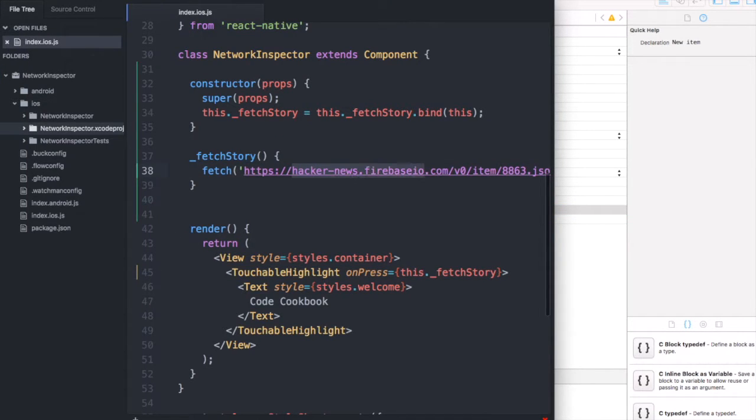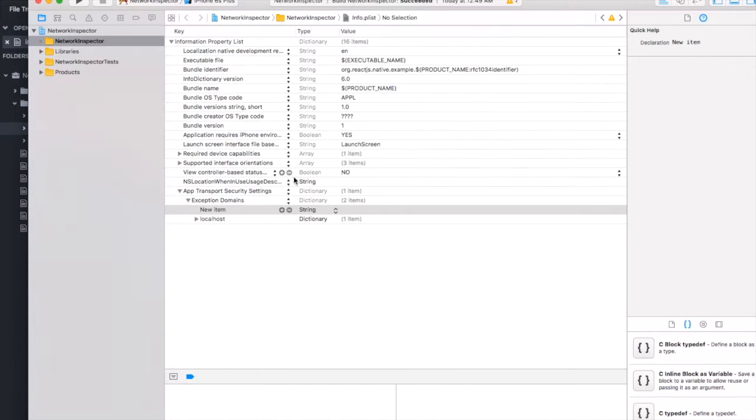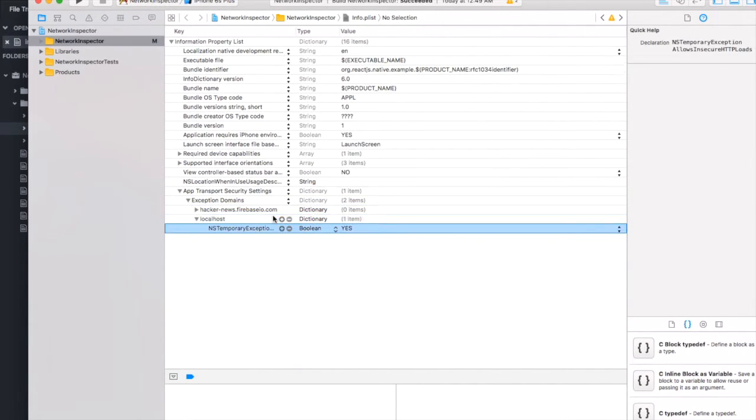The name of the dictionary will be the domain name, and we'll make this a dictionary. Now you'll notice here that there's this localhost exception, and this is required because of the way that React Native communicates with the iOS device.